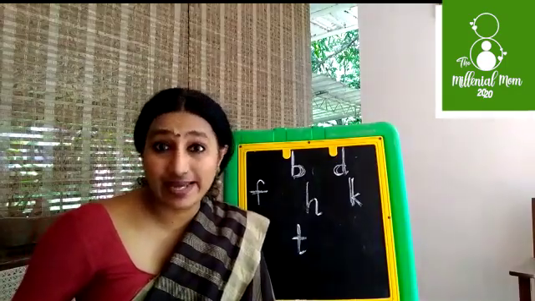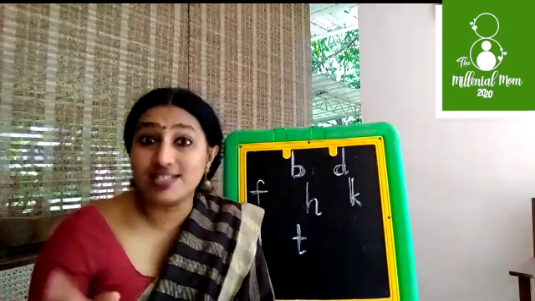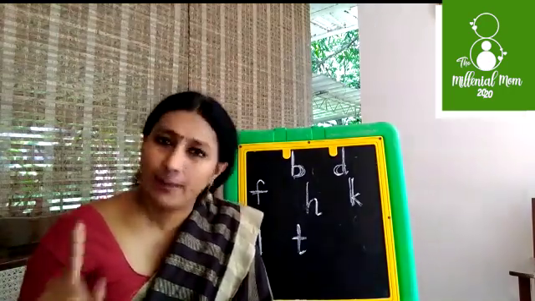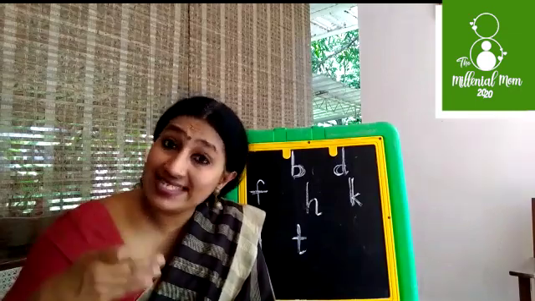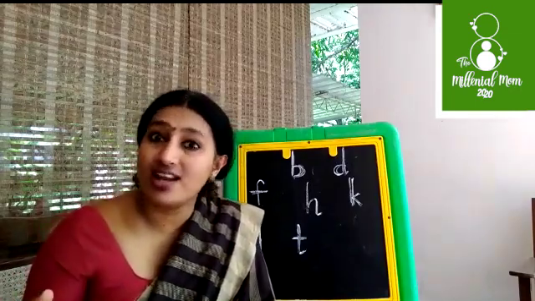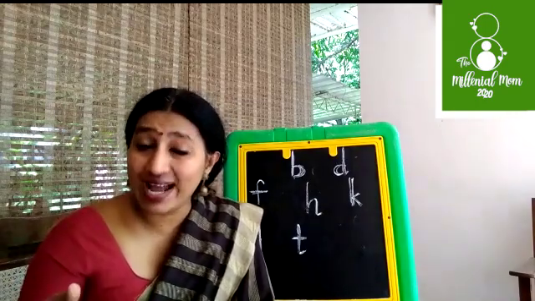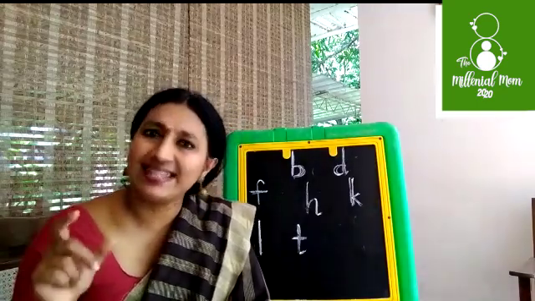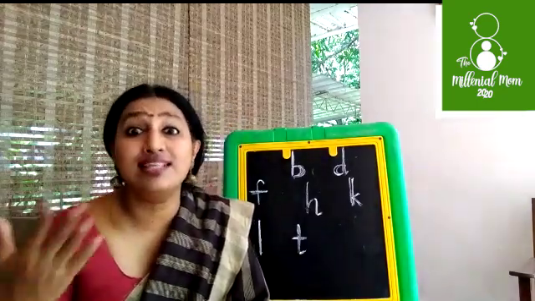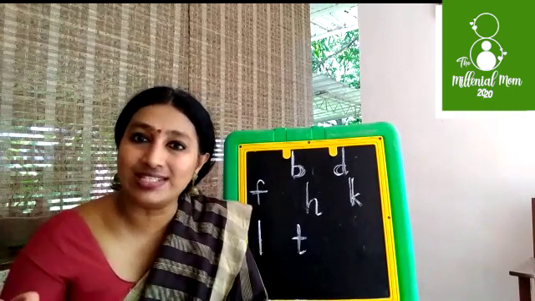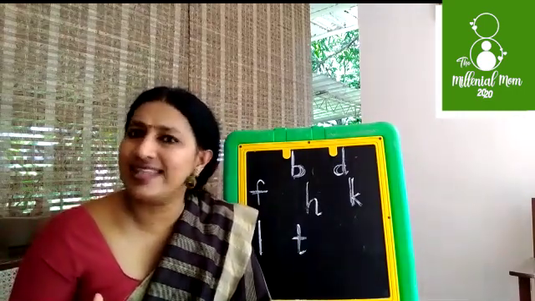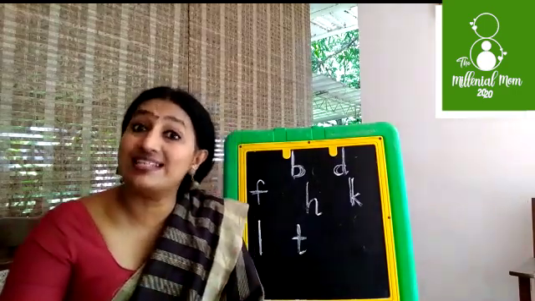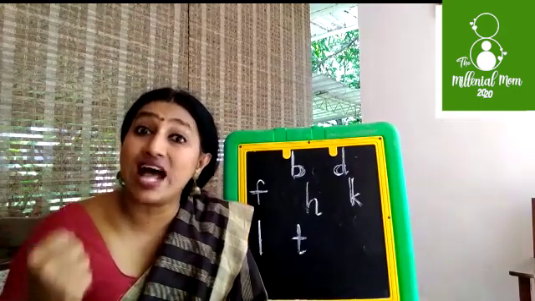Let's start with B. One suggestion from my side would be, do not use the names of the letters, because in English, the letter names and the letter sounds are not the same. Maybe in your regional language, the name of the letter and the sound of the letter are the same, and that is why it was not all that confusing for us to learn the language. But English is not that easy. So, better for us to leave the names of the letters alone and take the sounds first.